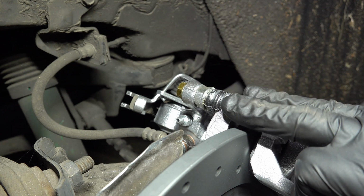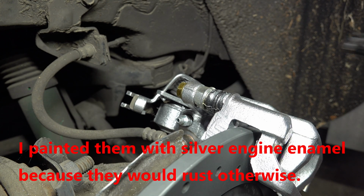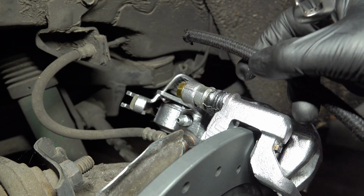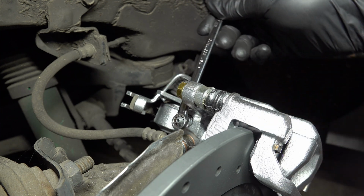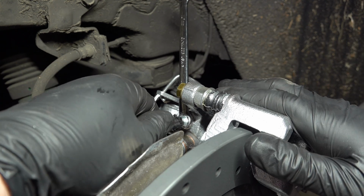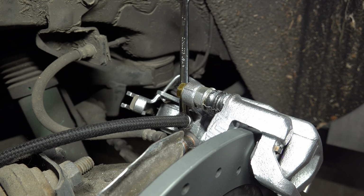I'm only going to show you this one because it's basically the same on every corner. Because we just painted these brake calipers and I don't want to mess them up, I'm going to take a little length of rubber hose and put it on that bleeder screw so that we can drain it out under the vehicle instead of draining it onto the freshly painted brakes. So I'm going to stick my wrench on there first, and then put the hose on there. Kind of a tight fit, but that's what we want. I'm going to put a bucket over here so that we can collect the brake fluid.